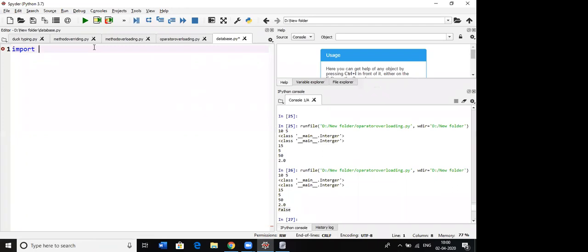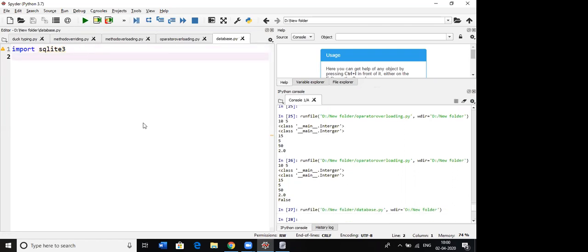If you want to connect with MySQL or some other database, you need to install the connector. But for SQLite, Python has the module. We can just import it, import sqlite3. If I run this, it will import. See, this is successfully imported.